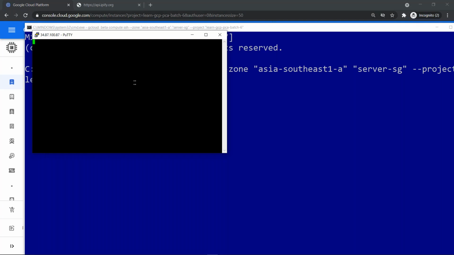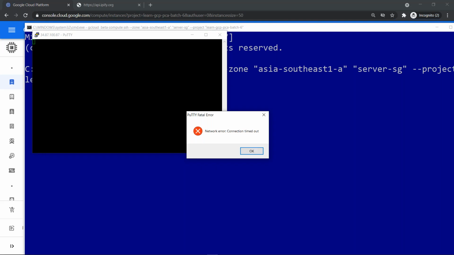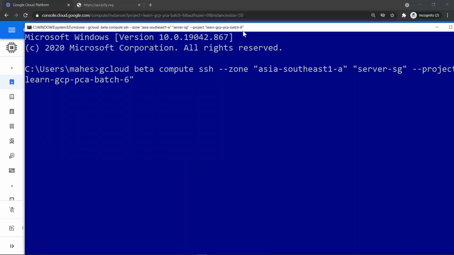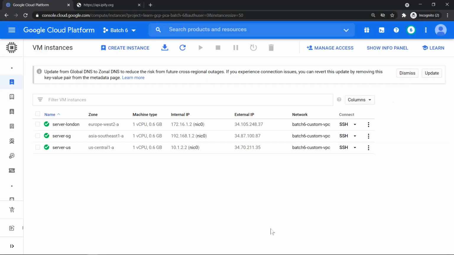So let's wait for it to show that error message. If you want to allow your local, then you use the normal way. If you want both options, IAP and also your own laptop's external IP address added, then it's going to work. Otherwise, you are going to get an error like this. Totally true, Anil Kumar. That's correct. Thanks for pointing it out, making it very clear.